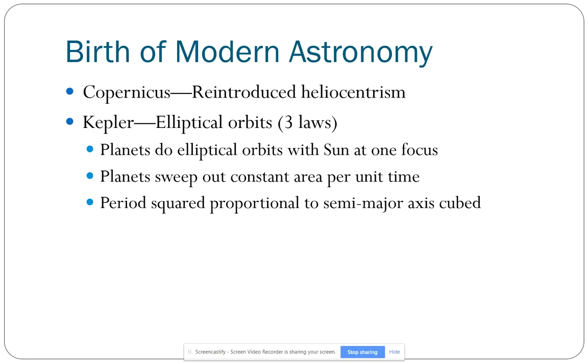The second law, the planets sweep out a constant area per unit time. I told you that there was something important I want you to get out of it. I don't even care that you remember the part about sweeping out a constant area per unit time. What was the outcome of that is important? Closer you are to the sun, faster it goes. Okay. To sweep out a constant area, a planet, when it gets closer to the sun, is going to have to go faster. So you have something like, let's go to something that's not a planet.